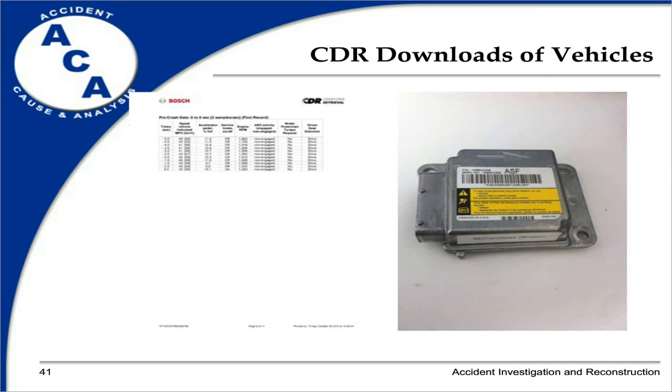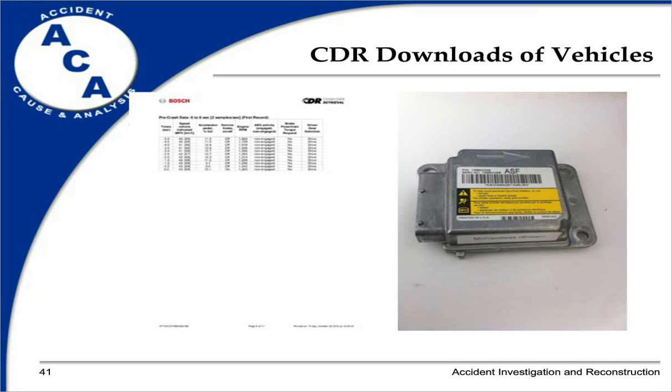And so I showed you crush. This is the download. This is the module from a car. Lawyers commonly refer to this as a black box. It's not a black box. It's a small silver box. It started probably in earnest in the early 1990s, and it's grown to a scenario now that we download cars.